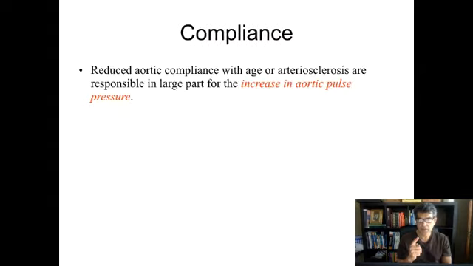In a normal person, we are not talking about an old or diseased person, in a normal person, the highest compliance in the arterial system would be inside the aorta. Why? Because again, when the heart contracts, it's going to push this blood inside the aorta, and if the aorta doesn't have good compliance, it cannot open up and accommodate this blood.